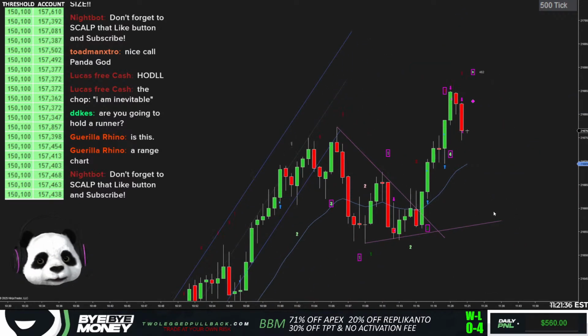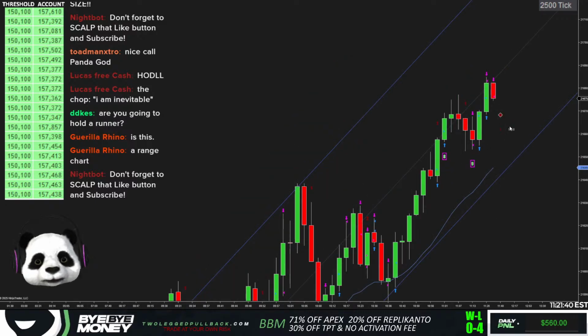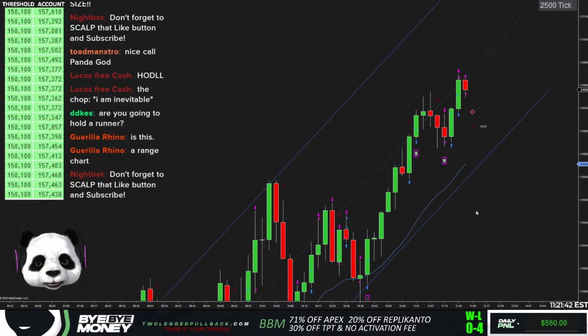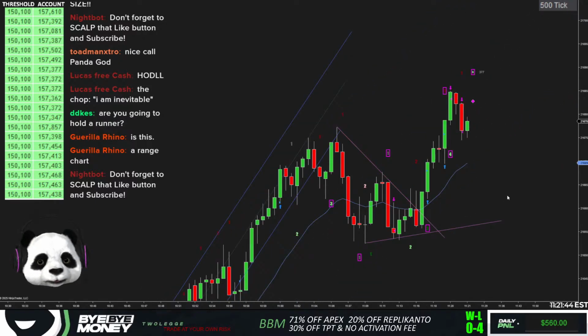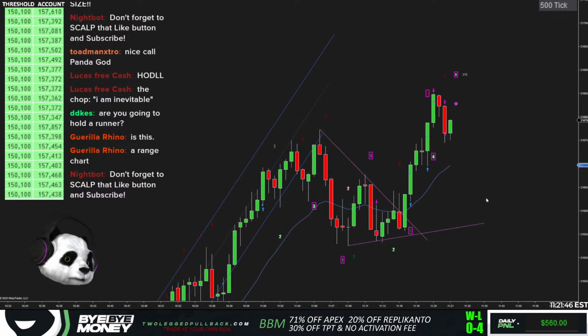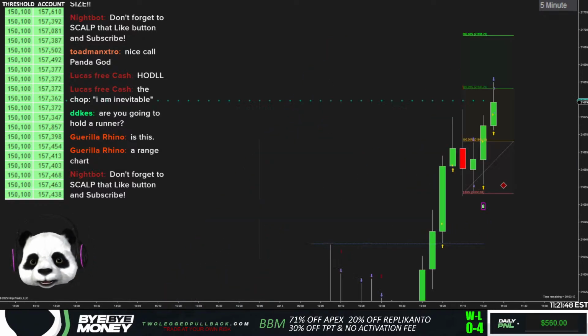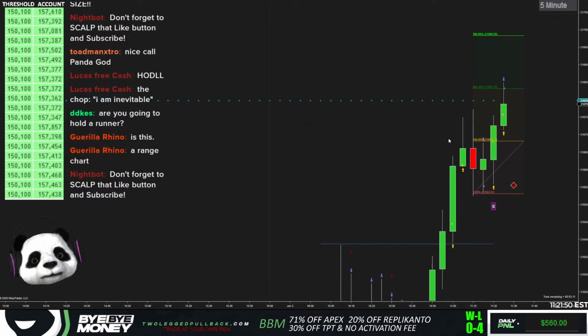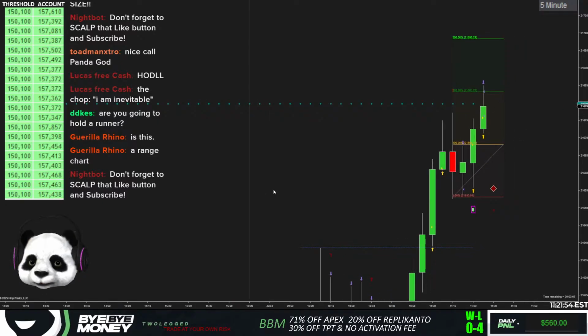I should have let it cook. I was worried about going into here as well because the 2500 tick chart was so close to making that second pullback. I said, let it cook. Let it make the second pullback, and I'll feel very confident entering the second pullback. Now we finally hit the previous week's high. We made the one-to-one on the trade. Pretty decent trade. We're up 500.